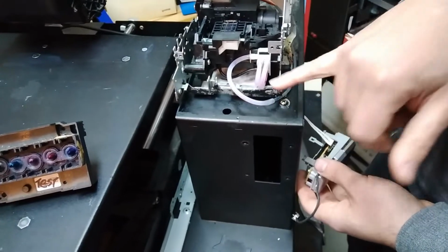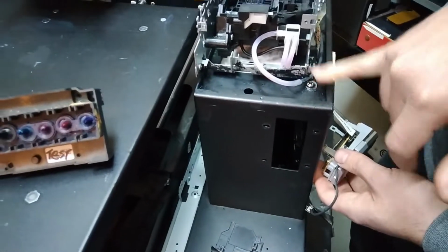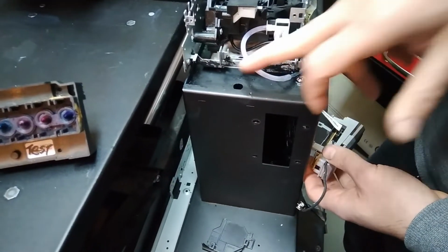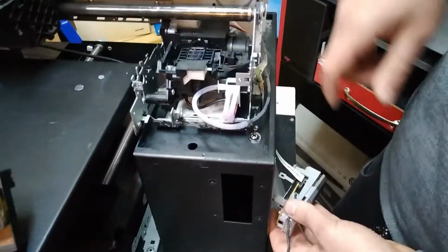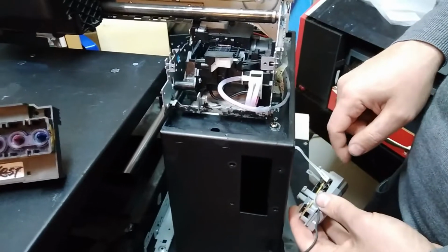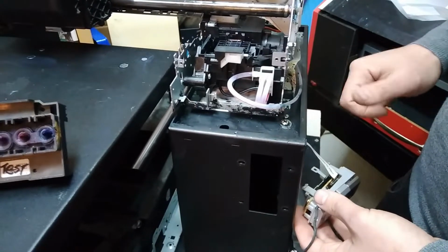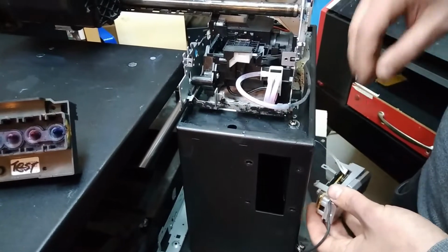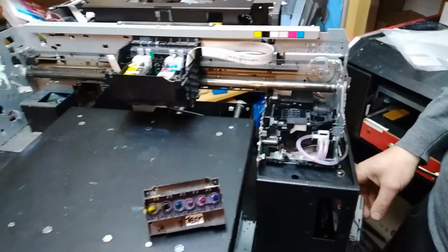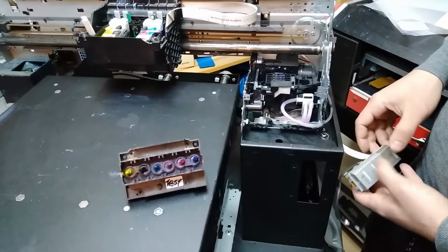When the owner printed, something popped off out of here, one of these tubes, and the ink was flowing through the holes over here on the side. You have a hole here, you have a hole in the back over the keyboard, and it made a short circuit somewhere over there, or even on the board itself, because everything was drained with ink. The short circuit over here caused the short circuit over there, and probably on the head. So we burned everything up, or the owner did, to be precise.